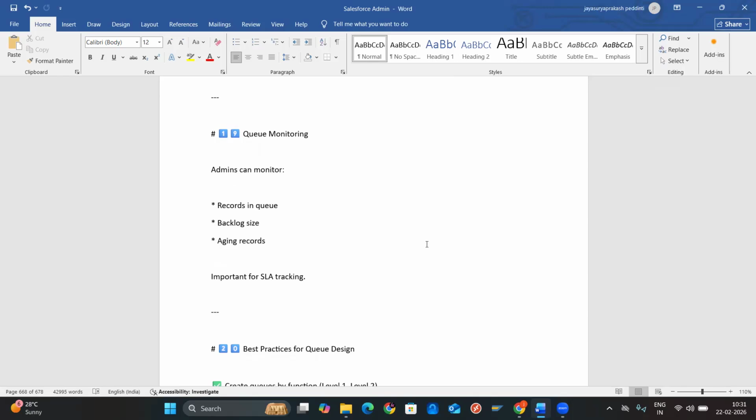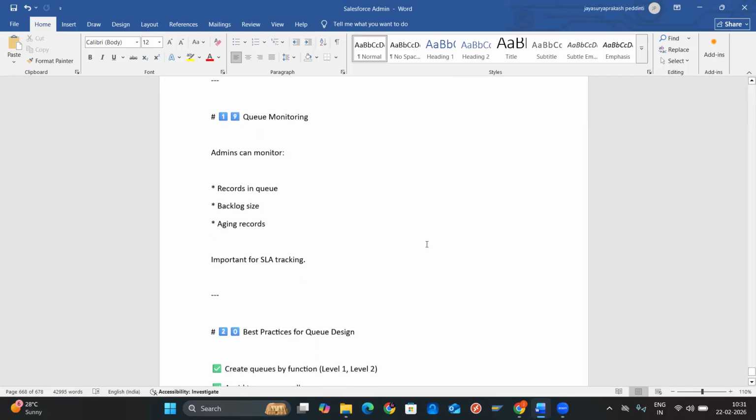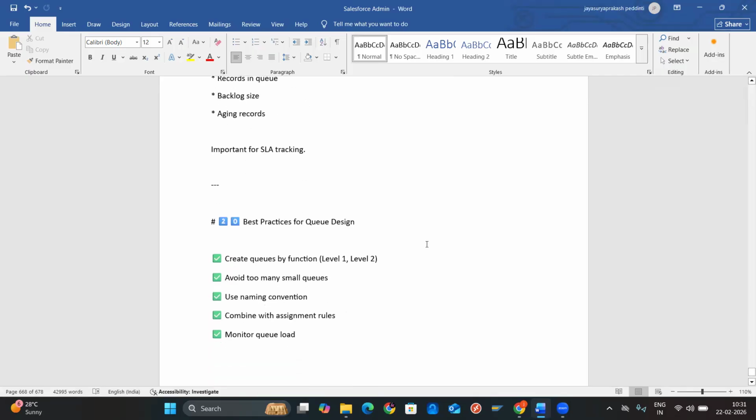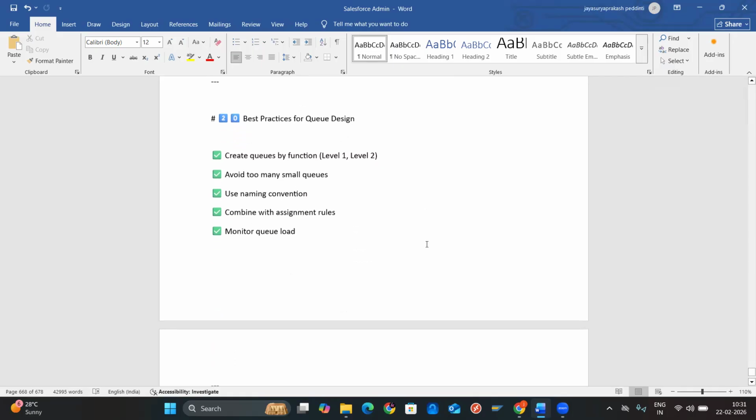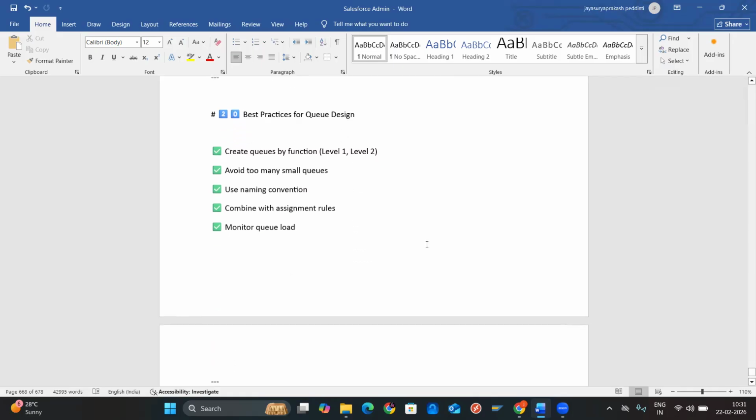Second, what the backlog size is, and what the aging records are. As the Salesforce system administrator, you need to take the responsibility and monitor the queues regularly. Okay. It is important for SLA tracking, and it is best practice for queue design.